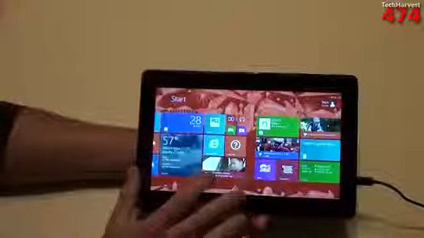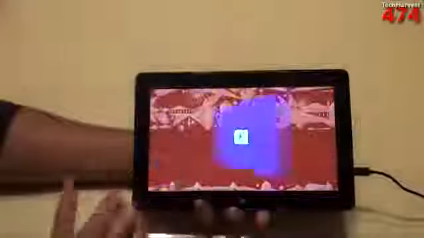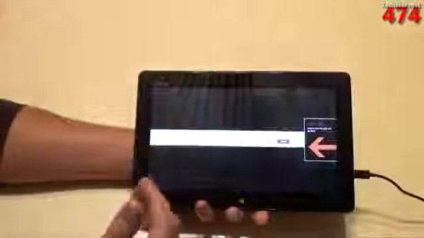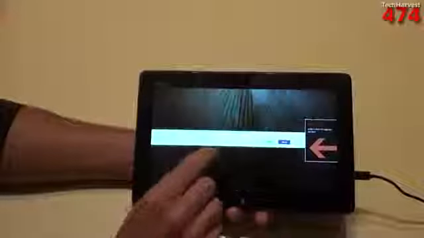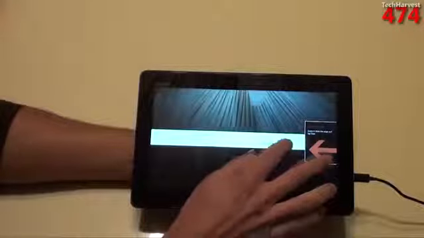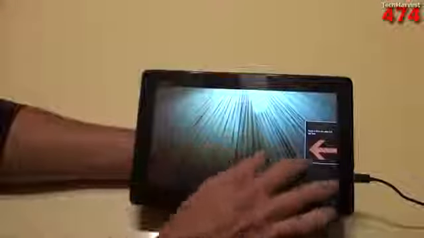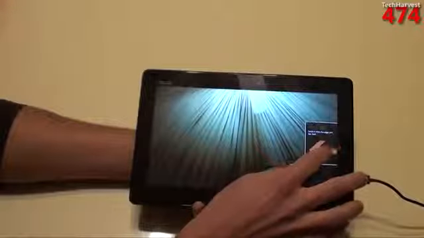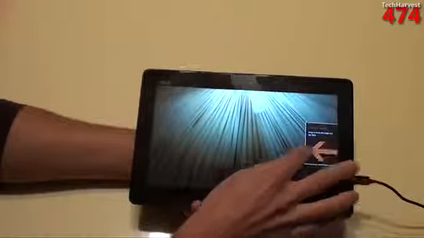And of course this is the desktop. Let's go to the Start menu here. Let's see, let's check out the camera real quick. So again, this only has a front-facing camera. It does not have a rear-facing camera. Can the camera use your location? I'm going to block that for now. And as you can see, get to start, swipe from the edge, and tap to start.